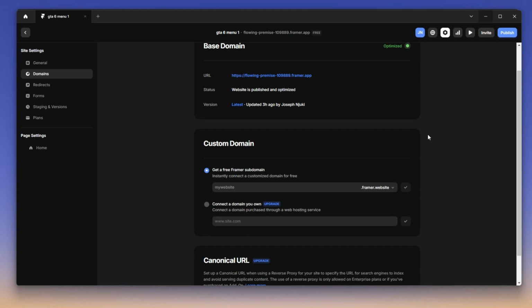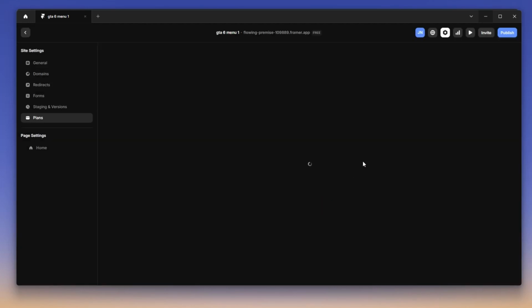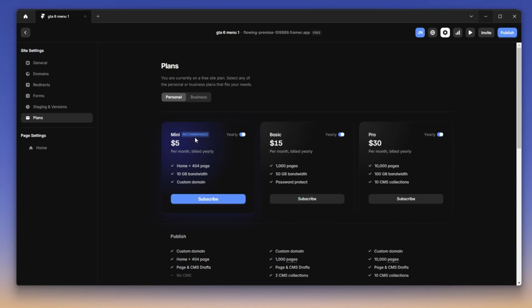So this is me from the future, and there's something that I missed to show you or clarify. When you come here to custom domain name, you're gonna see this pop-up banner from Framer, because to connect your custom domain name to your site, you have to have a plan with Framer. So that's why you need to come here and click upgrade, where you can buy a plan. Maybe you can buy the mini one, the basic or the pro, and then you can subscribe, and that's the only way you can bypass that block.